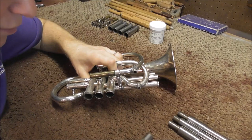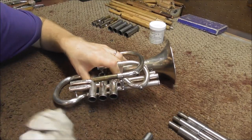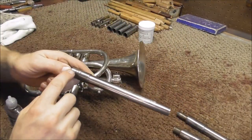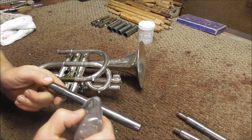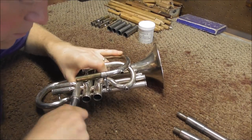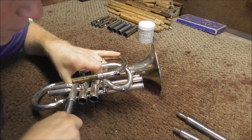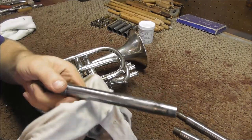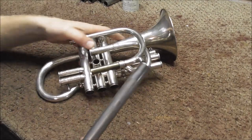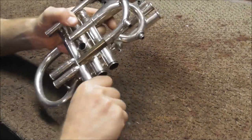Okay, that's probably good. So I'm going to pull that out and clean up the excess lapping compound. This is the larger 664 mandrel — I'm going to put some oil on that, and this is just going to help clean out the valve a little bit inside of there. It's a little tight in there, which is okay. You can see all of the stuff on the valve that came off. I took the 664 mandrel and used it to clean out all the junk in the casing, and now the mandrel goes in — it's kind of tight, but it does go in.